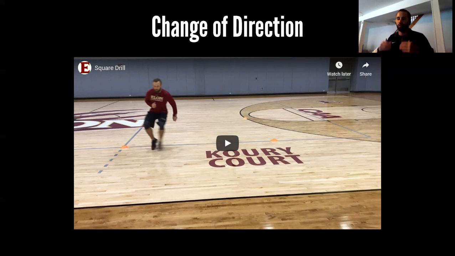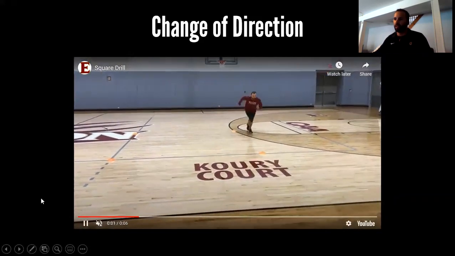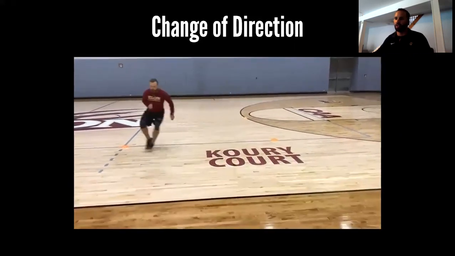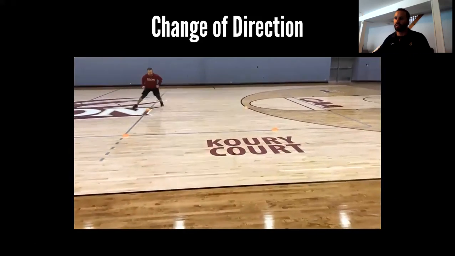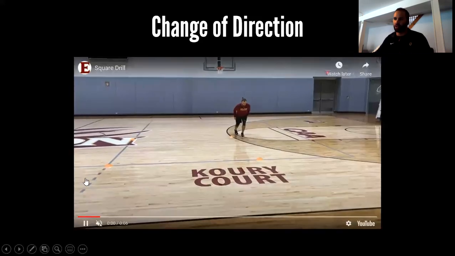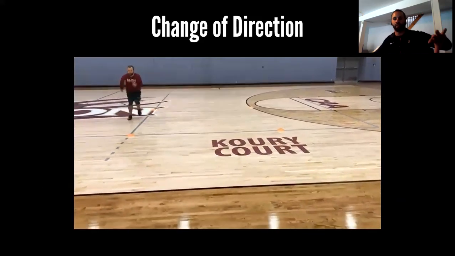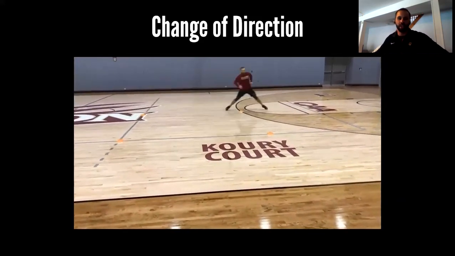It is simply run to a cone or go into an agility ladder and perform the task: turn to your left, turn to your right, go around the cone and come on back. This is a great example of what we would call a square drill or four cone drill. Once again, it might be tough to see if you can't see the video, but pretty simple: 5 yards forward, 5 yards to the side, 5 yards back. By all means, we use those. Those are great drills for us. They're at the basic forefront of what we do, but this is a change of direction drill.